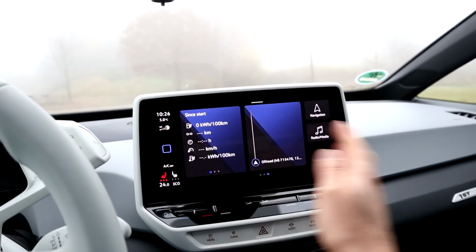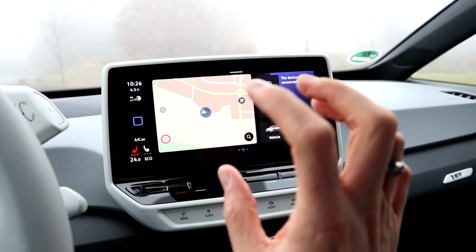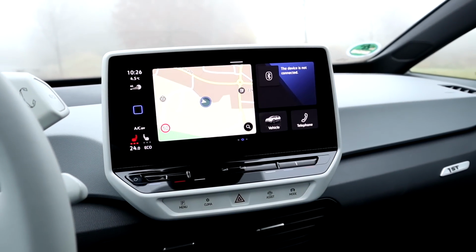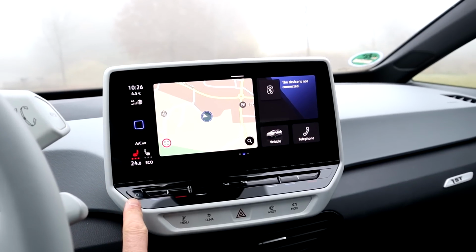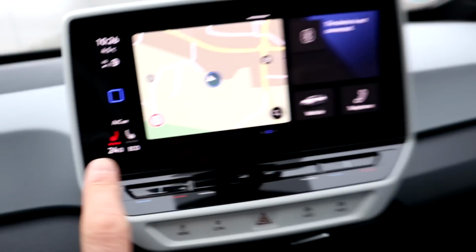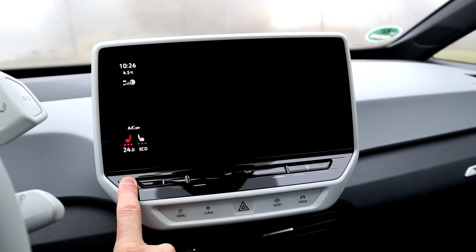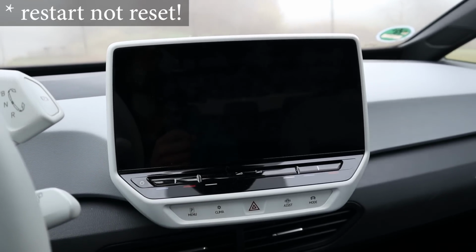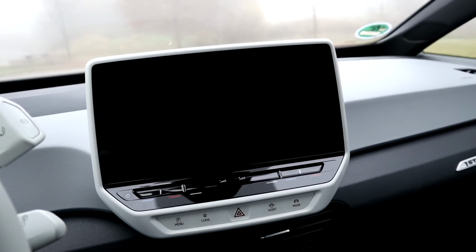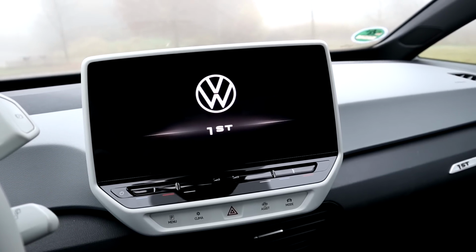If you're experiencing problems with your infotainment system, that something is not shown right or it freezes or anything like this, what helps a lot is a soft reset. You just press and hold the on-off button here, I think for 10 seconds or so, and then the whole infotainment system will reset. You hear a crack in the speakers. It doesn't affect the instrument cluster, it's just the infotainment screen. And this will now reboot. You have the normal startup, and then you can see if this has worked.